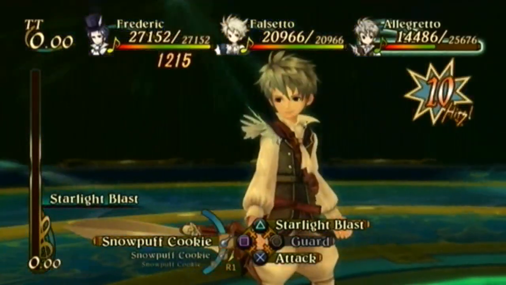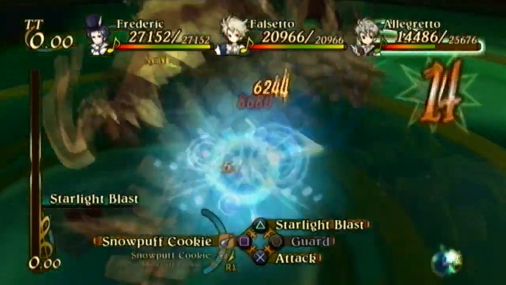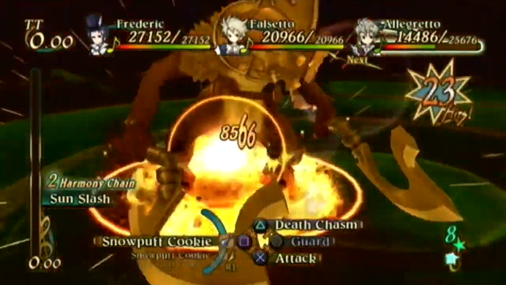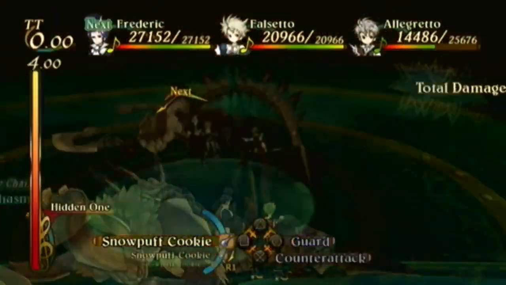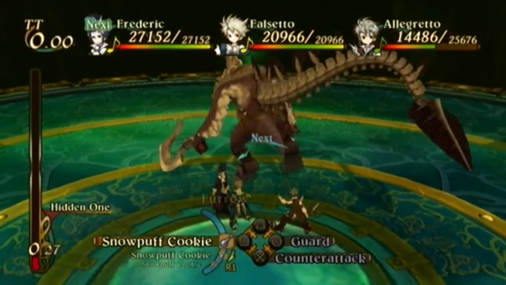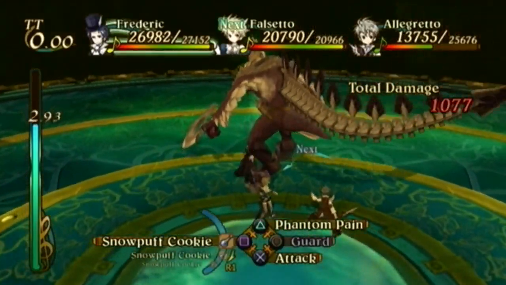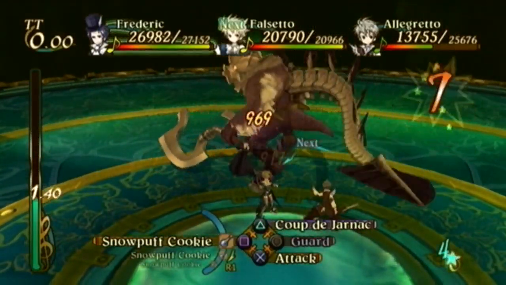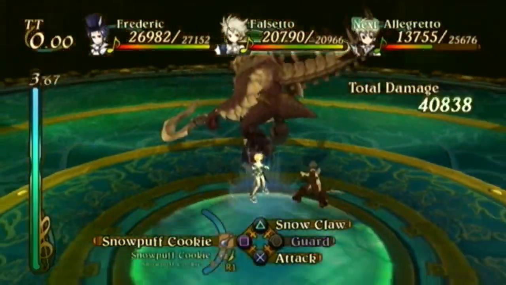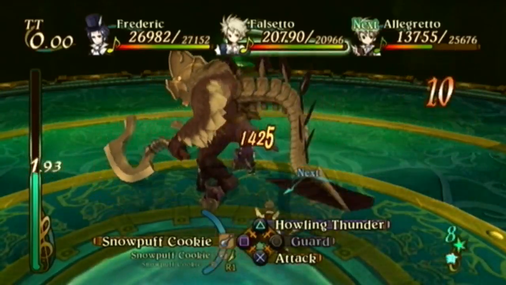Then 32 Echo, Starlight Blast. That hurt. Sun Blast, and, oh, not Death Chasm. Why did it have to be that one? There were like three other attacks that could have been better. Well, that was a waste. There's two people whose back you could have hit. But I'm not gonna tell you how to fail, buddy. Of course you fell in the dream. Oh, he's in the shadow, that's right, okay.